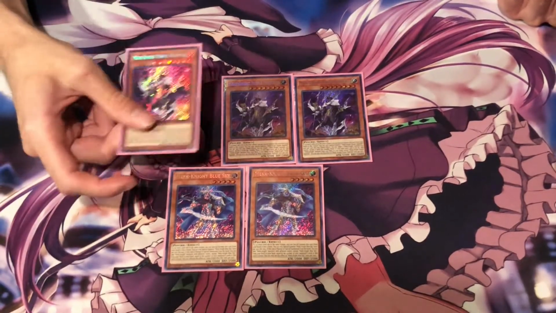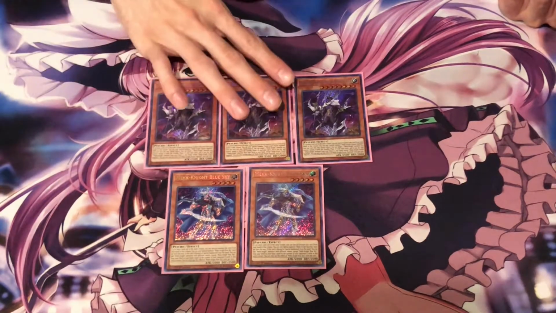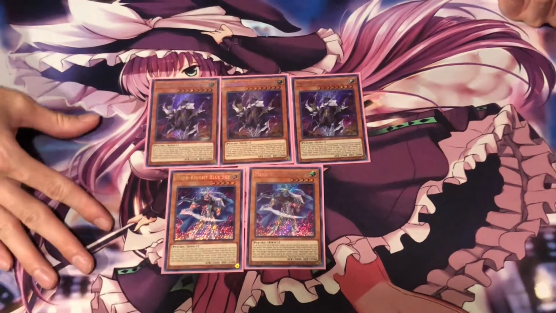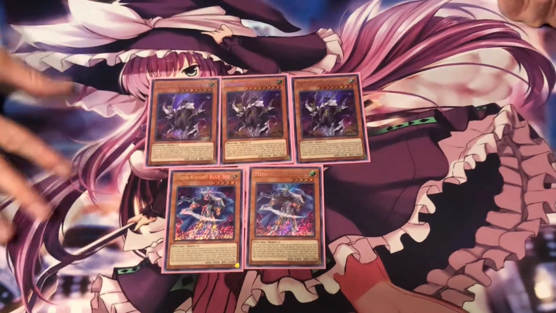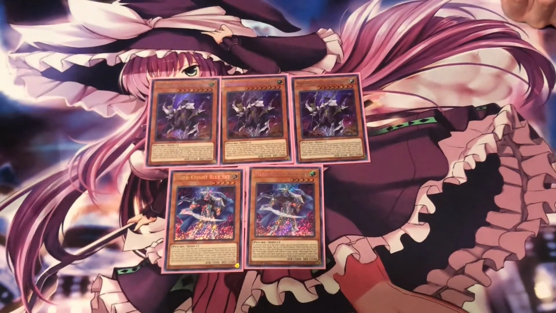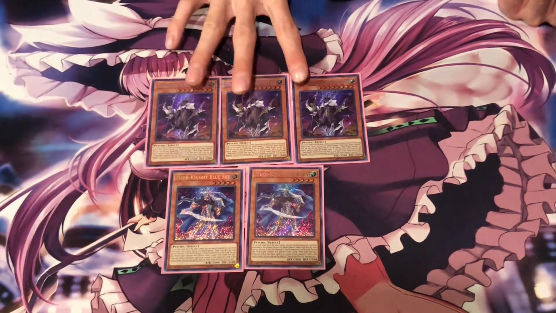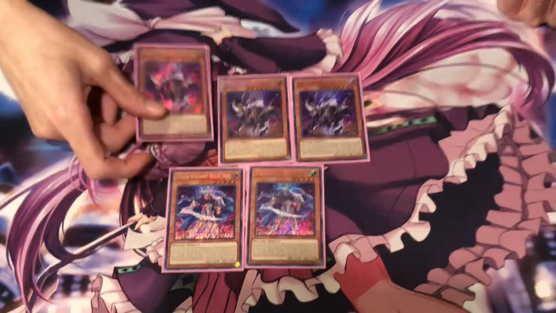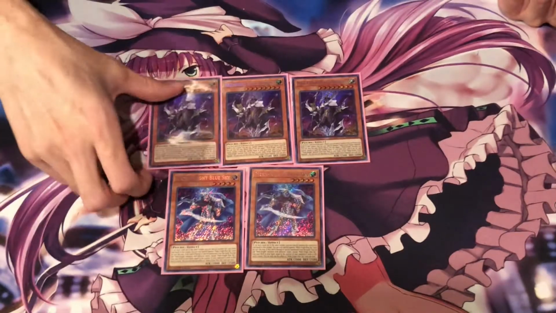I play this over the Machina because it doesn't matter if I draw them or not. I could always utilize them at some capacity, unlike the Machina engine. If you draw one of your Machina combo extenders or mid-combo pieces, it really hurts, especially if you get Ash during the combo. These cards, they don't care. If you know your opponent has an Ash, you can just special this, attack, or link climb into something else. Super good.